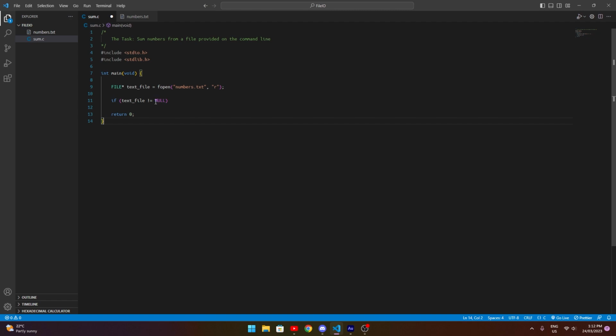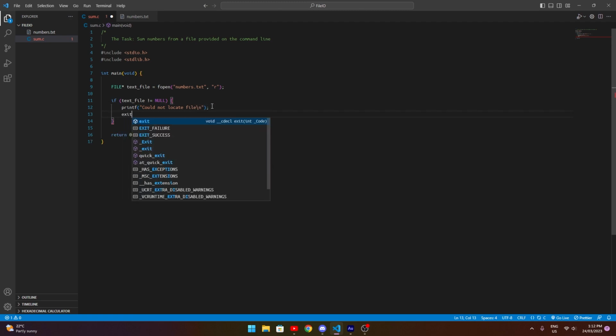We're basically just saying, it basically just means nothing. So we're just checking that our text file is not equal to nothing, because if it was, that means that we've actually failed to open a file. Okay, so if this happens, all we're going to do is simply printf and say could not locate file. All right, so there we go, and that's our error message. And let's of course finish with a new line for neat formatting on the command prompt.